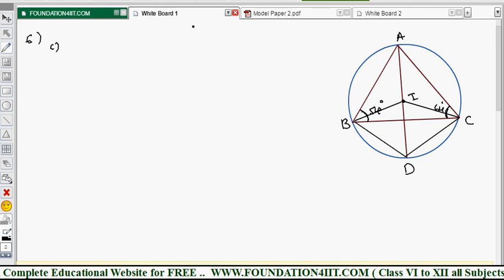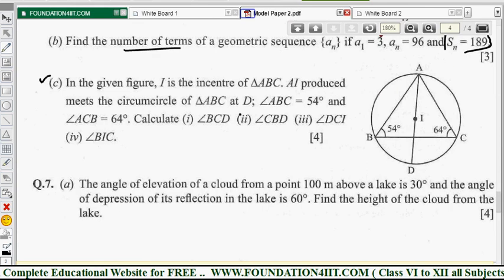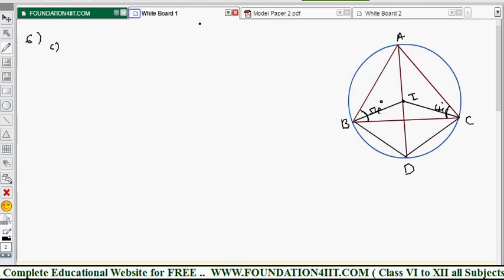Okay, now let us see the question. First you need to find out angle BCD. So this angle BC. I is the point of intersection of the three angle bisectors. So angle ABC. Now to see these values, angle BCD.